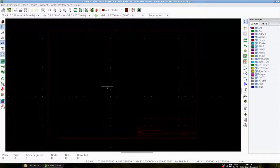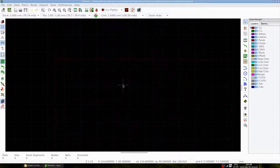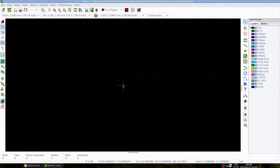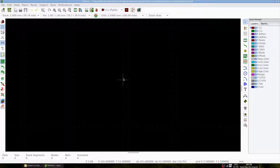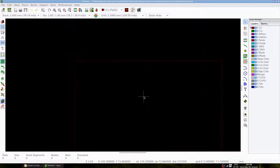We also define a via, which is a hole that connects front and back tracks. We create one with the width of the widest track, 2 millimeters, with a drill hole of 1 millimeter, since the holes in our stripboard are about this size. We then press OK. We will now set up the tracks, vias and grid for our use case. We set the track to the 2 mm one that we've just defined, the via also to the one that we've just defined, and we set the grid to 2.54 mm since this is the distance between the holes on our strip board. When we zoom in, we can see that each white dot can represent a hole in our strip board. We can now load the netlist that gives us all the footprints associated with the symbols in the schematic. We press the Load Netlist button.